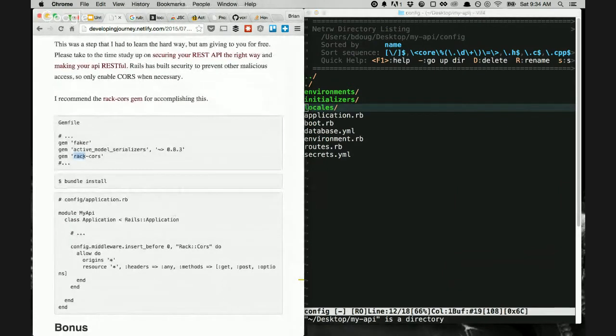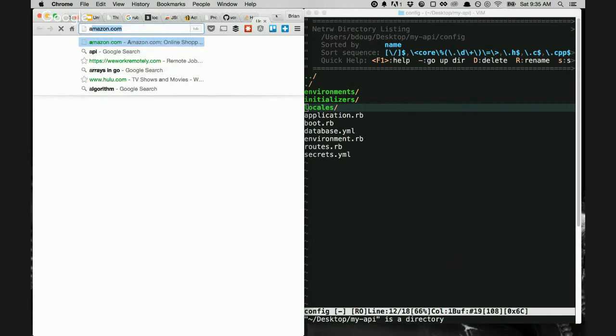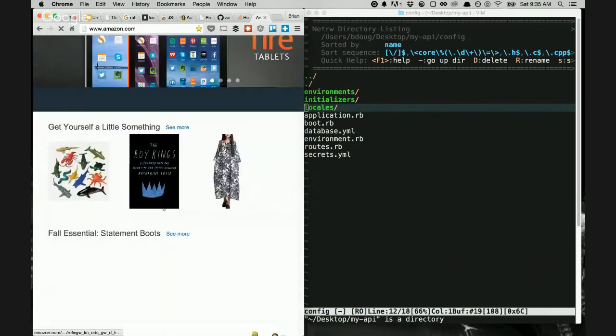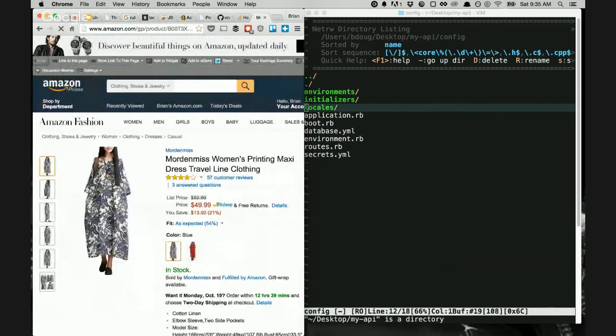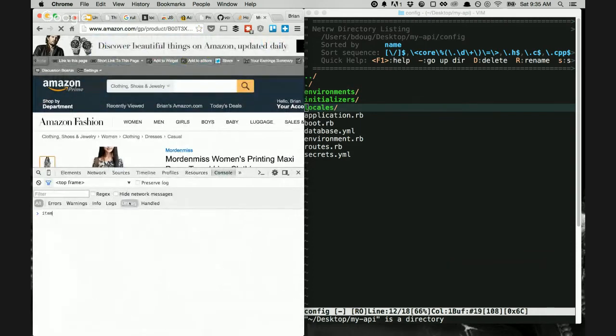But you can't actually access an app unless you enable CORS, which prevents things like SQL injection and cross-site scripting. One of the biggest issues back in the 90s was with sites built on basic HTML that would send Perl scripts. If you think of Amazon, back in the 90s when they first came out, you could go to Amazon.com, find an item, and open up the web console. If you found an item, you could set item.price and change the price to a penny. That was a huge problem back in the day.